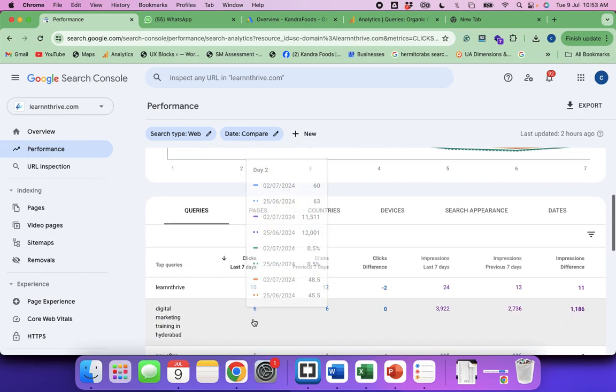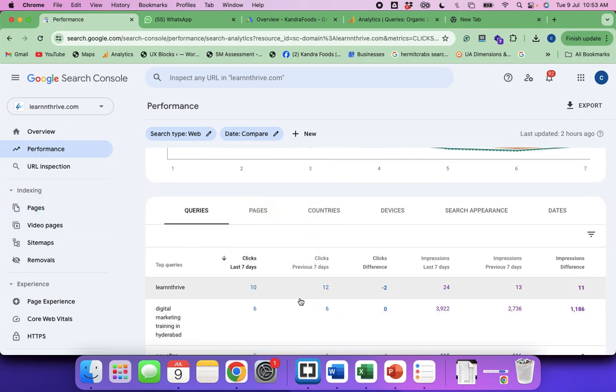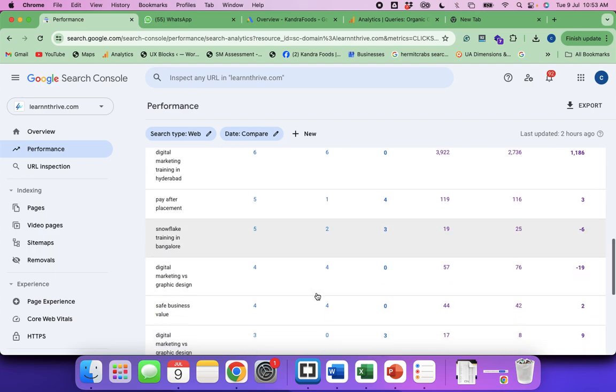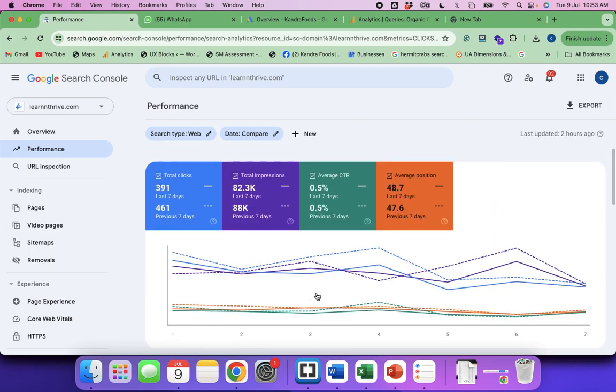Okay, understood everyone about how to learn for which keywords your website is ranking and what their position is. This is super important on a daily basis. Every day you have to keep checking this. You have to understand what is happening with your average position. See, the average position of 47.6 has dropped to 48.7. This is a drop which will result in a significant loss. See, now at least 70-80 visits have dropped.